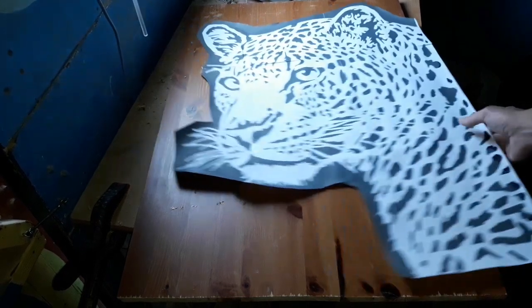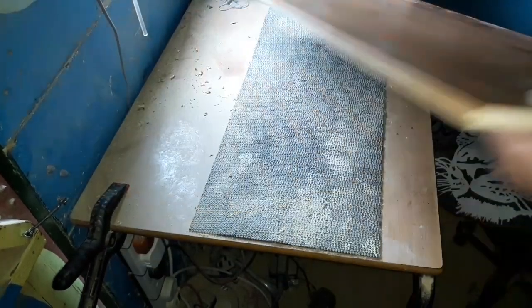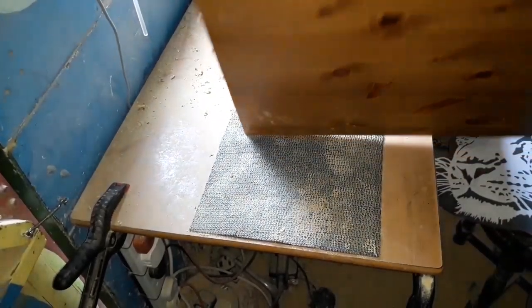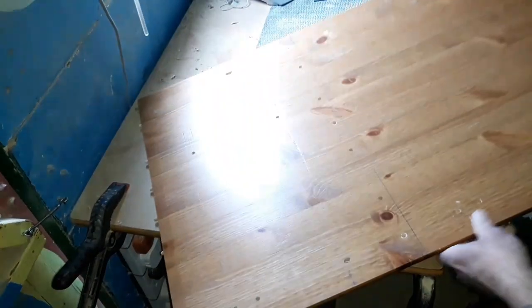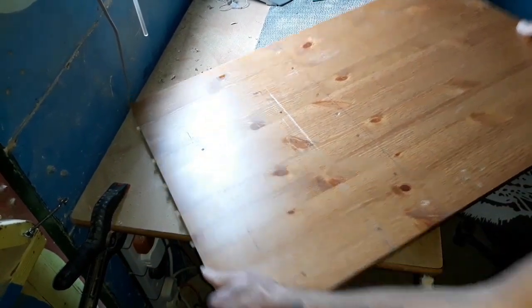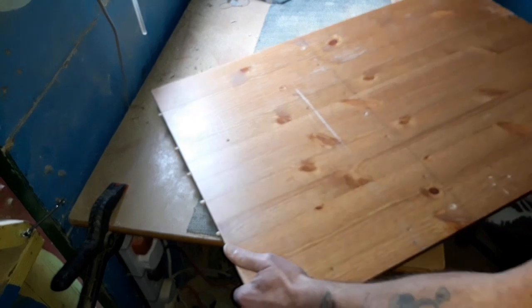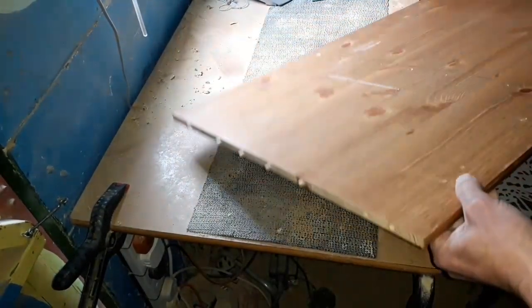Like I just said, it is recycled. There's nails on this, it's been cut off, there's pins down the side. On the reverse of this, if I can just show you quickly, there is a lot of holes. Obviously some kind of shelving must have been there at one time. But that's going to be on the back, and hopefully that won't interfere with what we're trying to do.